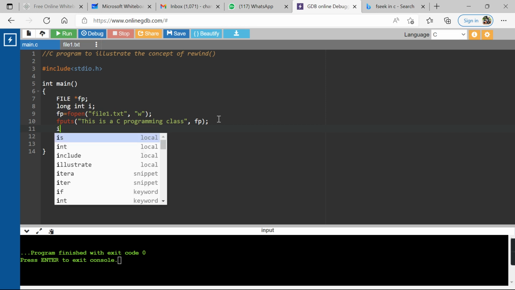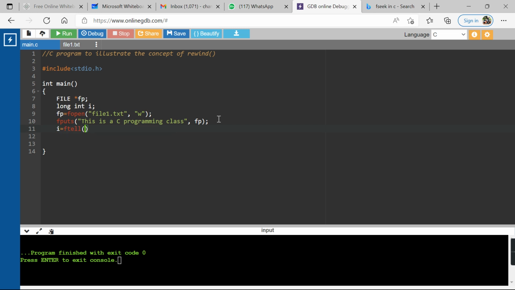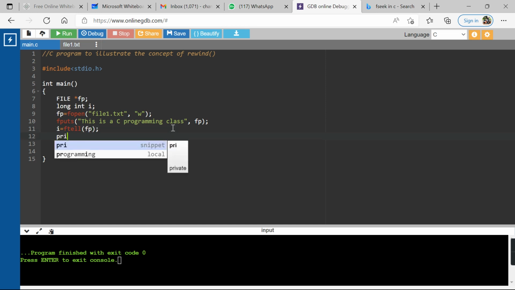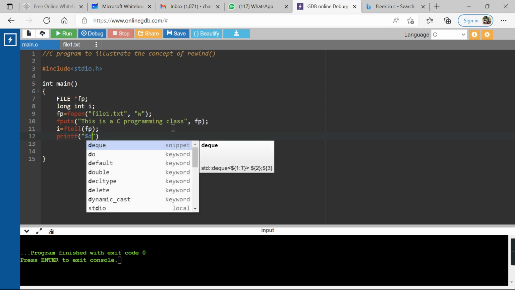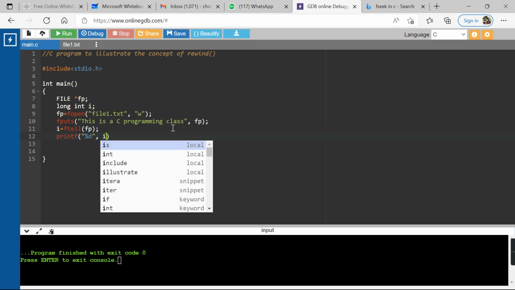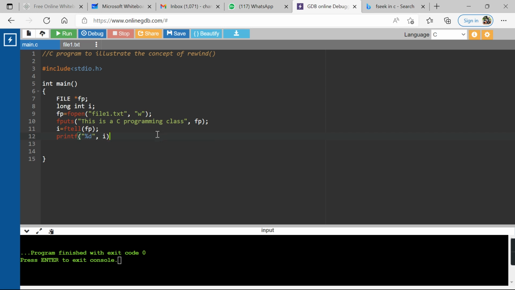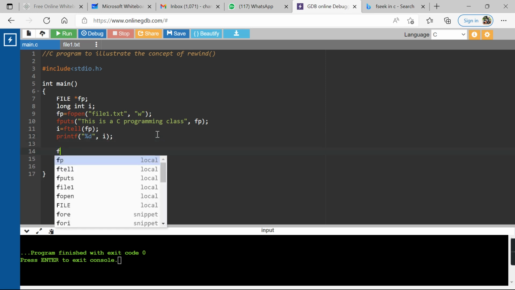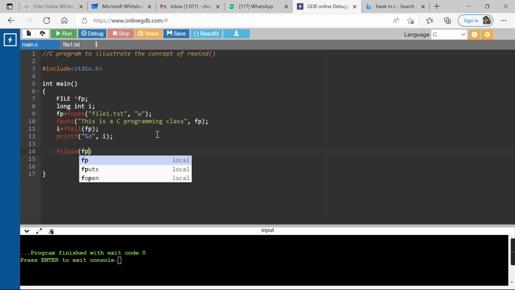So I want to use the ftell function, ftell of fp, and I want to print this value. fclose of fp.